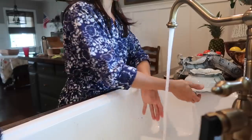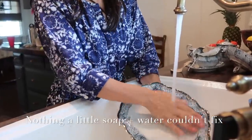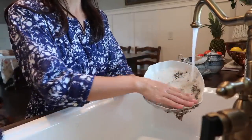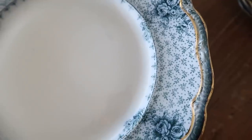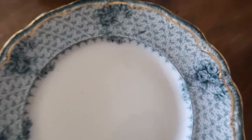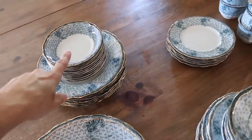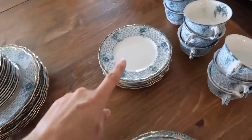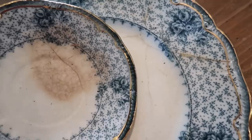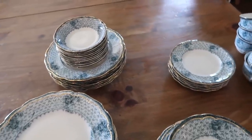So I went back and got them, and I'm going to show you what's in the collection and how I plan to use them. These are the main serving pieces — just the sweetest little floral print with so much detail. I love how it comes up onto the plate and then you have the gold on the edges. We had dinner plates, bowls, larger soup bowls, small serving bowls, saucers, dessert or salad plates, and teacups. A couple were too badly damaged to be usable. I washed them all really well, rinsed off all the dirt, and cleaned them thoroughly.